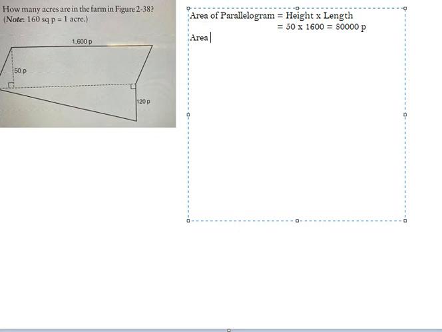The next one, we have area of right triangle. In this situation we have the base multiplied with the height divided by 2. The base in this situation is about 1,600, similar to the length of the parallelogram, so we put 1,600 multiply with the height which is 120, divide by 2 and we calculate this number.